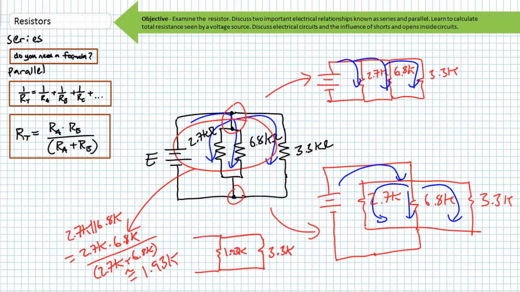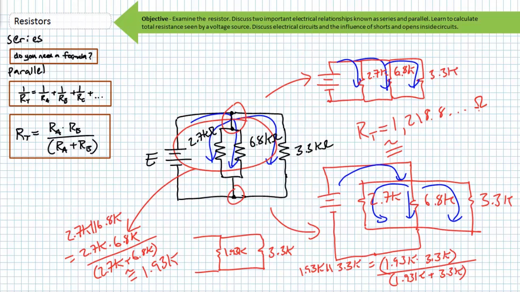Now this imaginary 1.93K resistor in parallel with a 3.3K resistor, using the 2 resistor formula, yields 1.93K times 3.3K divided by 1.93K plus 3.3K, which yields 1,218.829 ohms. Bringing it to our most appropriate engineering prefix, down to the 10th place, we're approximately at 1.2 kilo ohms. If you gauge any pair in any sequence imaginable or use the complete parallel resistance formula, you're still going to get close to this same value.